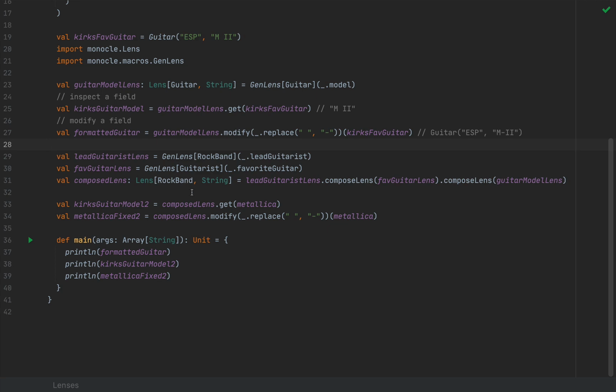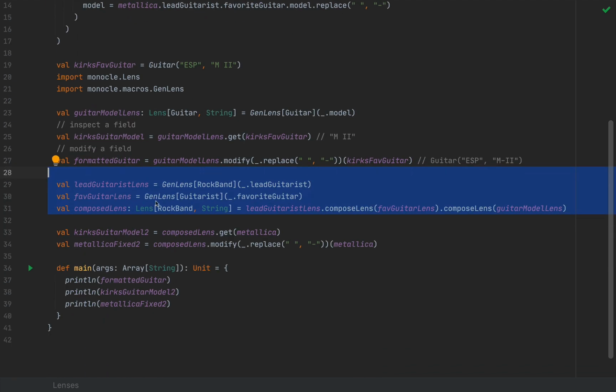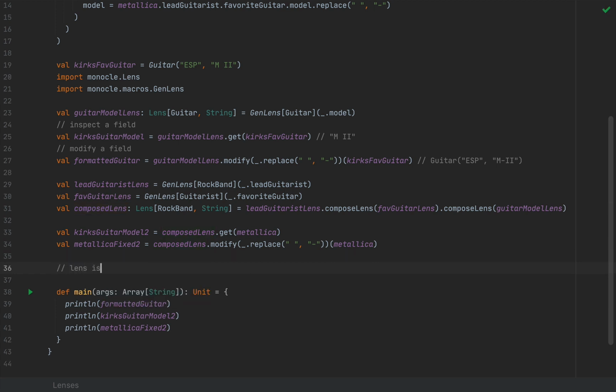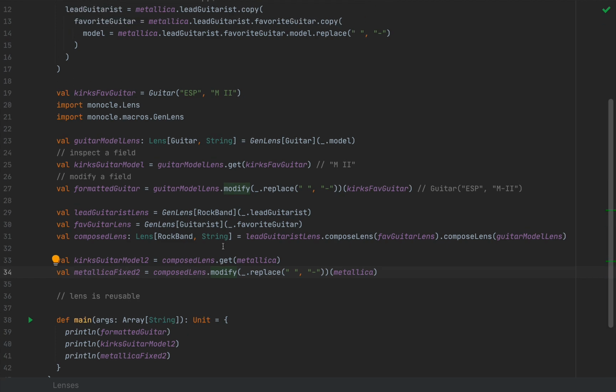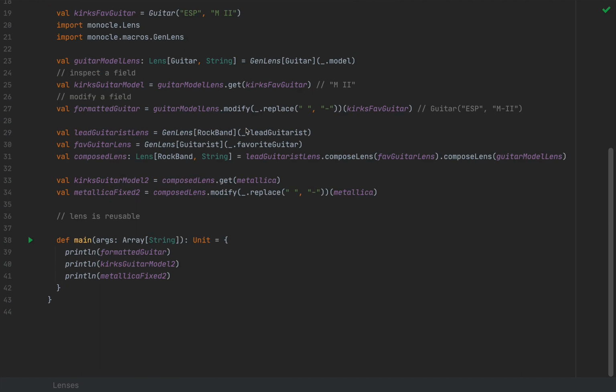Now, even though we created a bunch of lenses here, which is still 3 lines of code as we did earlier with copy, now this lens is reusable throughout your entire application. So the lens is reusable, and you can inspect or get or modify and so on and so forth in every piece of your code where you would need to do that, without needing to follow this very ugly copy pattern above.